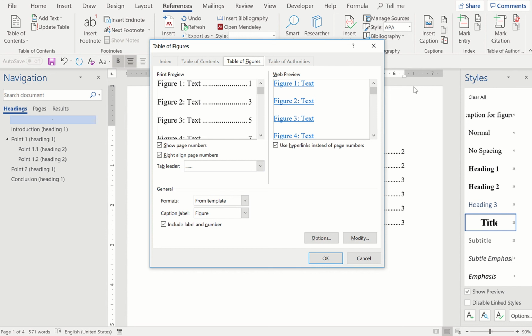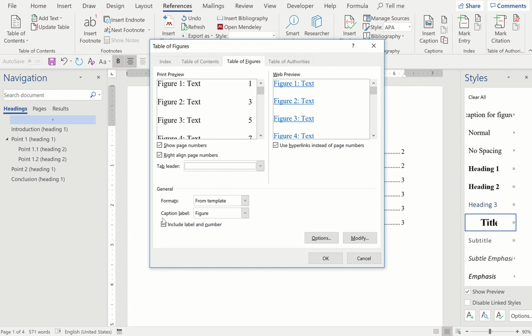If in the previous version, maybe 2010, it shows a list of figures. Okay, now tab leader means this dot. In UC we don't use the tab leader, so you just click none, so you don't have the dot. Also you can remove for the table content later.